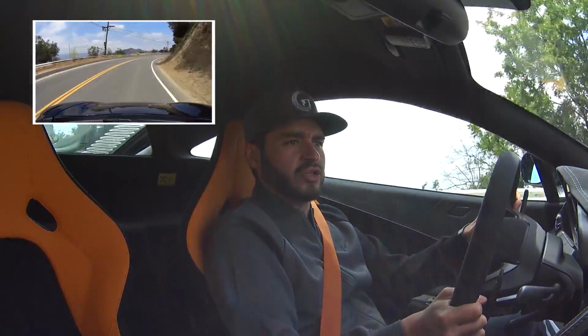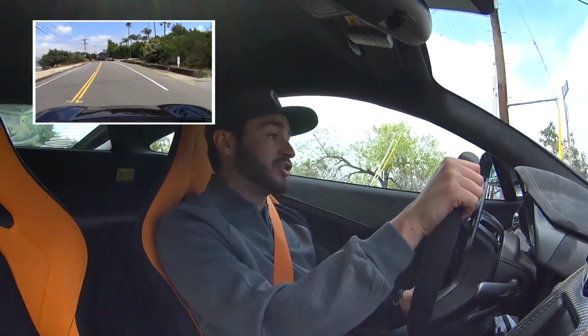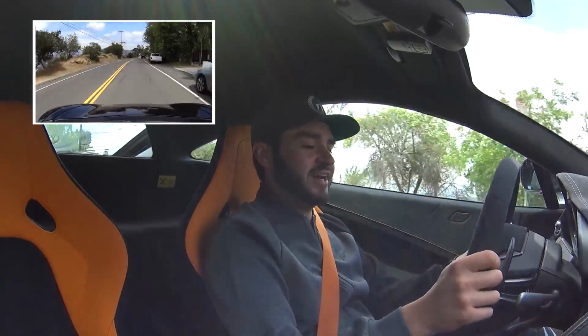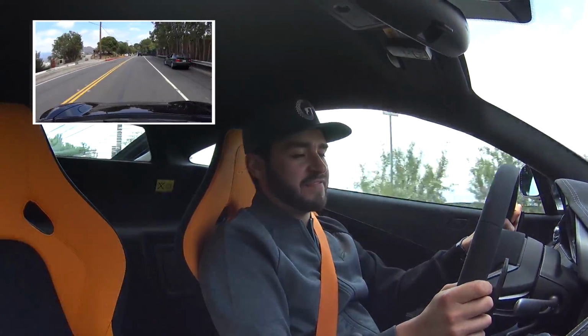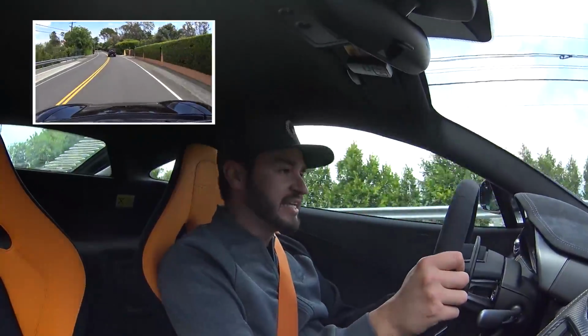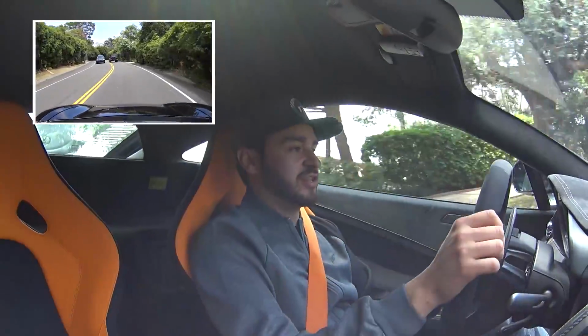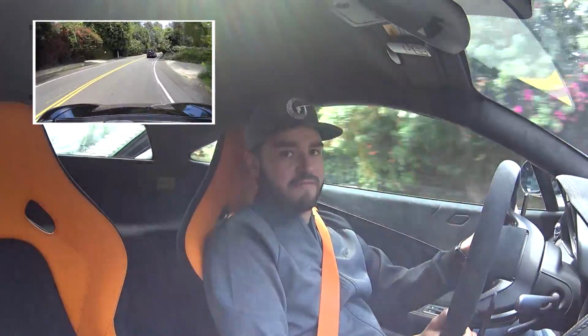Crazy the amount of speed that you can carry, and the car doesn't feel like it'll throw you away because of the momentum. It'll actually change direction with you. Holy shit. Just by driving this, I'm very confident that this thing is gonna whoop every single other car out there. Not a chance that Lamborghini is gonna be like this. Not a chance that ACR is gonna drive like this. I have an ACR, there's no way you can be faster than this. This is a proper computer, a car to go fast.